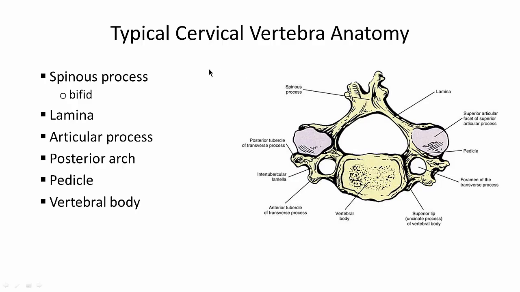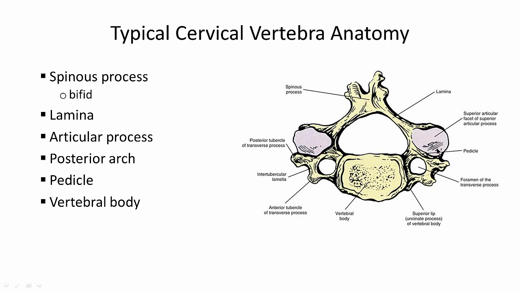All right, now this is an axial view, overhead view. So this is a typical vertebrae. Again, we have the vertebral bodies. The pedicle is right here. And then the transverse process is from here out to here. That's the transverse foramen there. There's some AKAs we'll see on that.